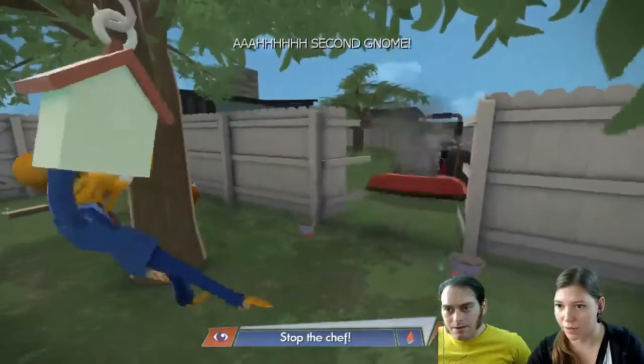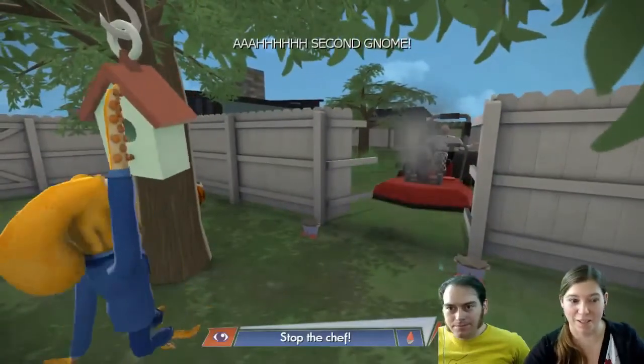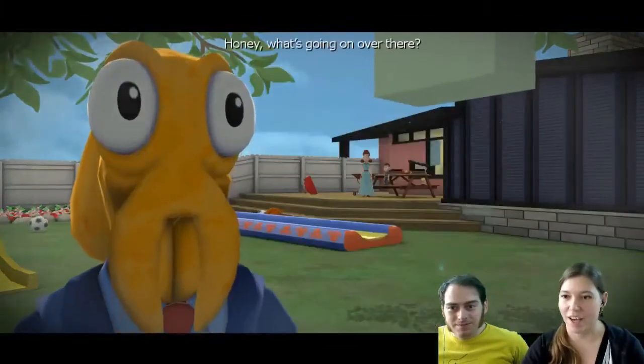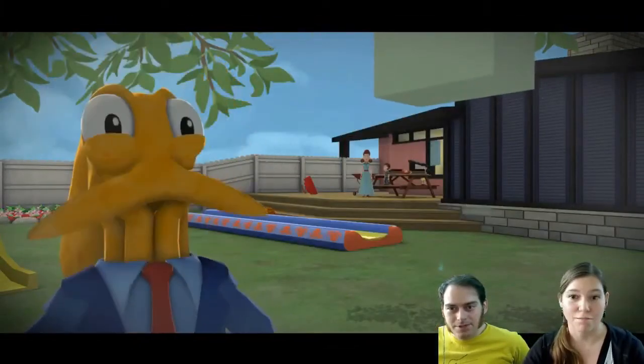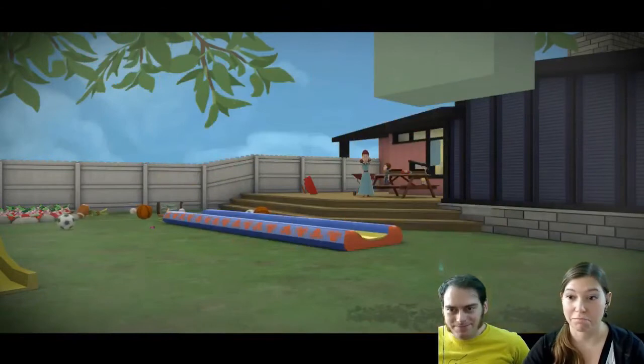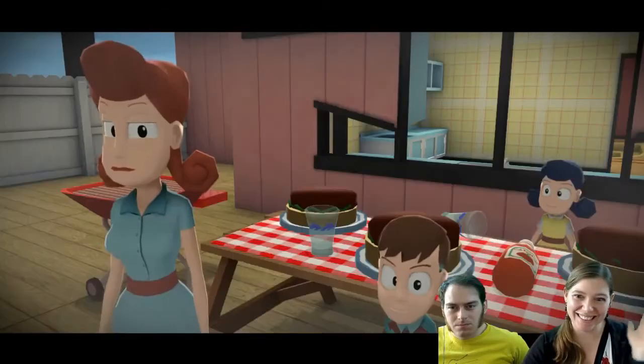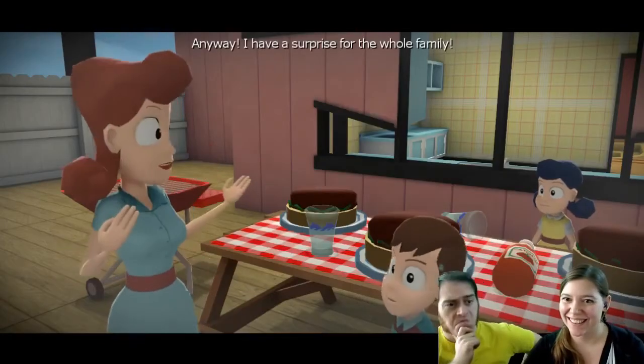There we go. Okay. Yeah. I was like, what am I doing? Ah, second gnome. I did it. I did a good job. Honey, what's going on over there? Nothing. Our neighbor's crazy. Nothing's happening. Why did I run away? Oh! Ha ha ha! Nothing. Anyway, I have a surprise for the whole family.